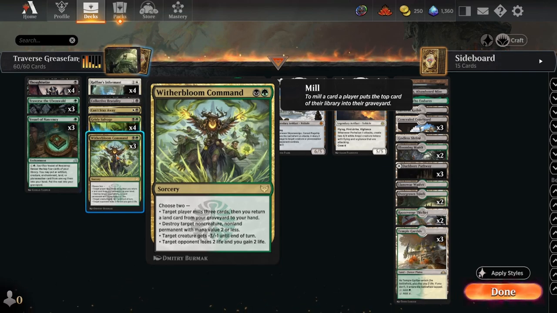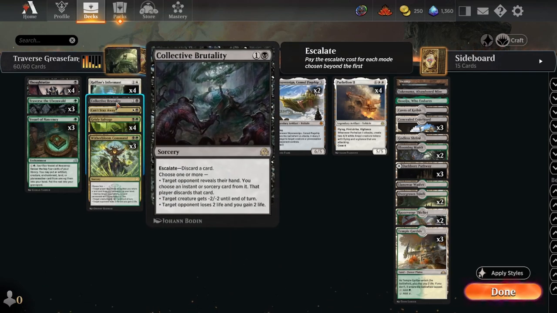Target creature gets -3/-1. Hey, mana dorks. Pretty nice there. And then target opponent loses 2 life, you gain 2 life. Sometimes you're playing against something like Burn or Mono White and you need to race a bit. Lots of versatility. And the last thing we're playing is Collective Brutality.